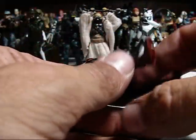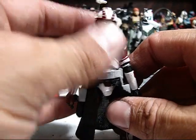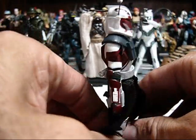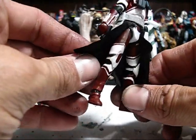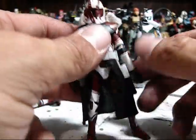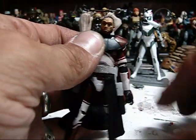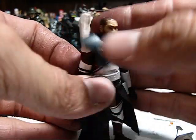Probably the most detailed figure that I've done so far for Wave 2 is Keeley — Clone Captain Keeley, I think he's Captain. Of course if you know better you can correct me in the comments below. He was actually not too difficult to do — he was mostly just a repaint of the figure. The Kama was just dyed black and so forth. And then obviously had to redo the head there and paint it.